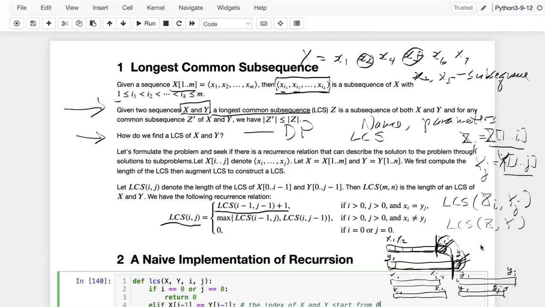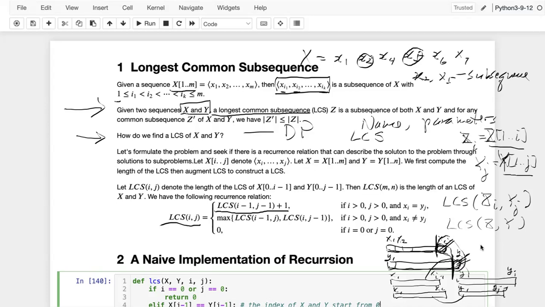We compare these two pairs to see which pair contains a longest common subsequence.